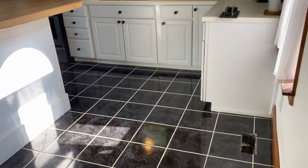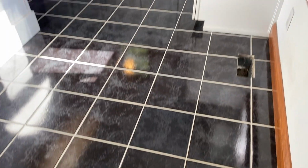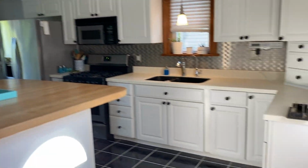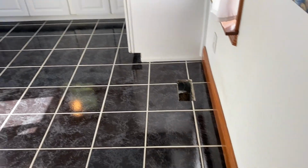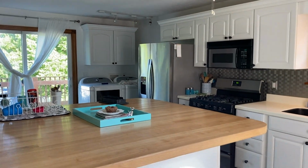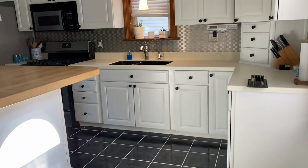So this is our kitchen, and we actually just had it professionally cleaned, down to the grout. And so we're not supposed to go in there for about 2 hours. Thankfully I've pretty much cleaned the kitchen anyway. And it looks like they took off that vent there. They cleaned it, and I'm very excited to see how it will look. It looks super clean right now. I'm very, very happy with that.